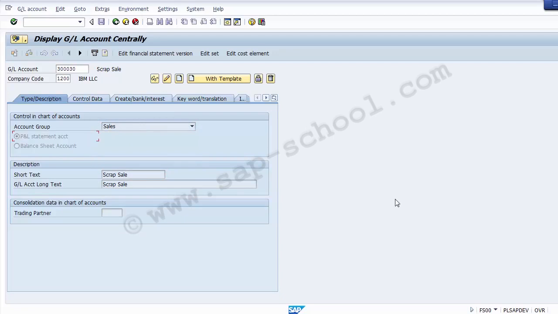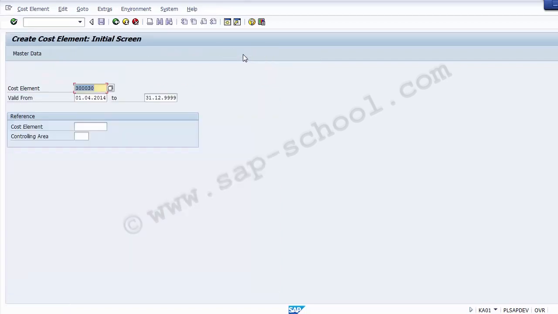So to create the cost element for scrap sales, one way is to go to this option over here, edit cost element. Once you click on this, it will redirect you to the create cost element screen.